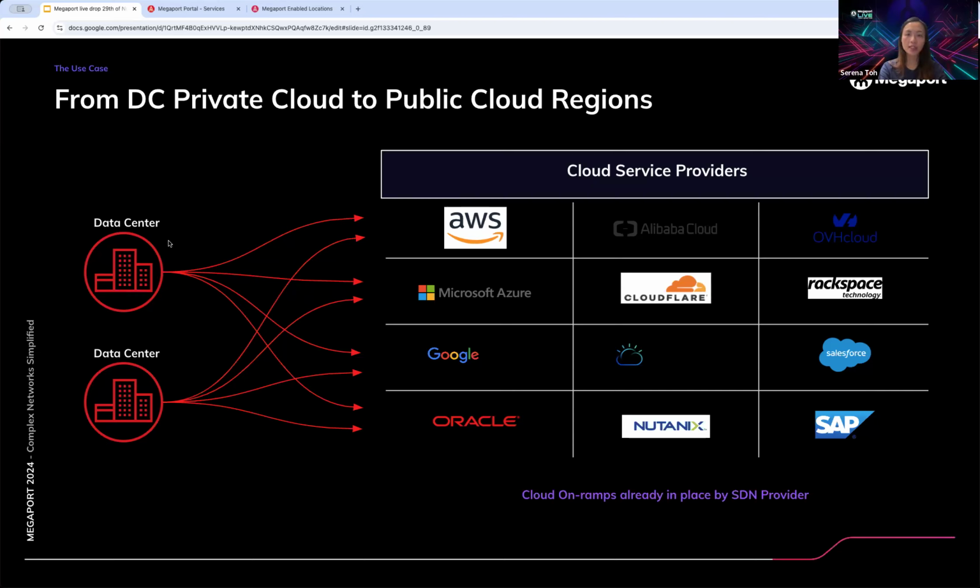So for example, you can connect to AWS via Direct Connect, Azure via ExpressRoute, Google via Partner Interconnect, as well as Oracle through FastConnect. This can be achieved through the data centers that Megaport is present in.